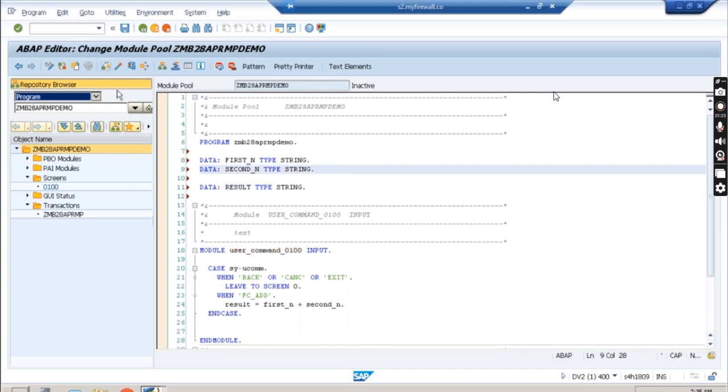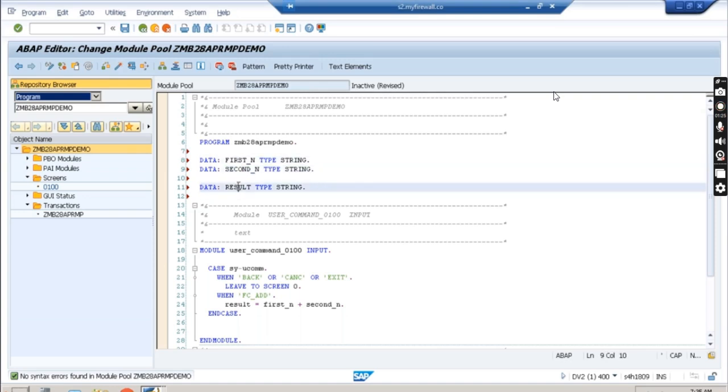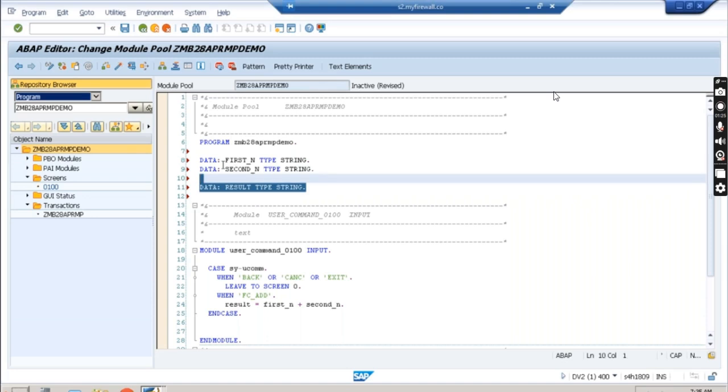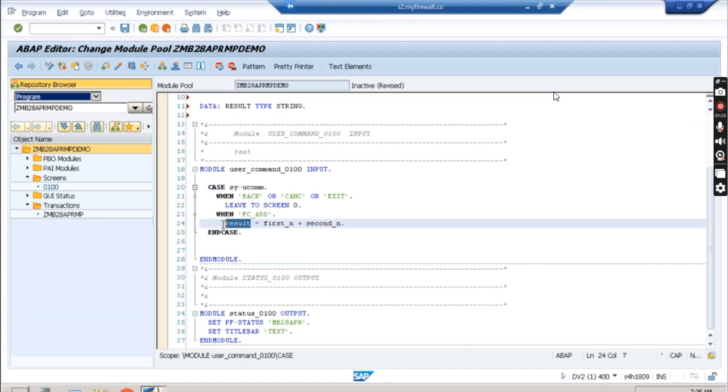Check the syntax, there is no problem, right? All the variables we have declared on the screen, the same names I have declared over here, and the same variables I'm using here.